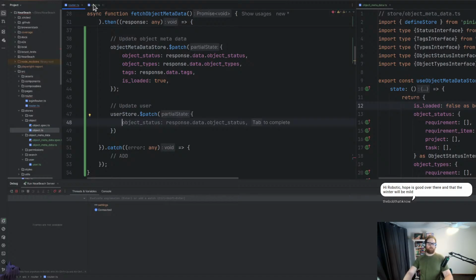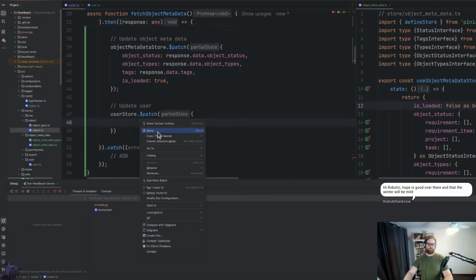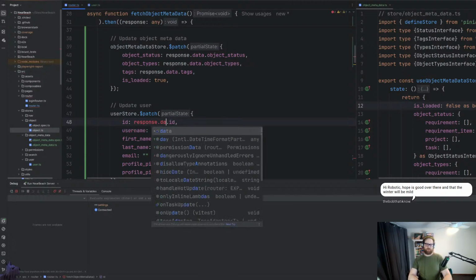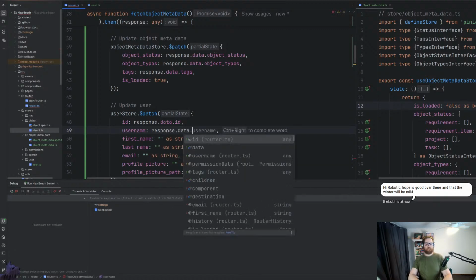And then once again, we're just going to do the equivalent of this. Delete before, all that kind of fun stuff. This will be response.data.id. Sorry, got those two around the wrong way. Response.data. Yeah, username.